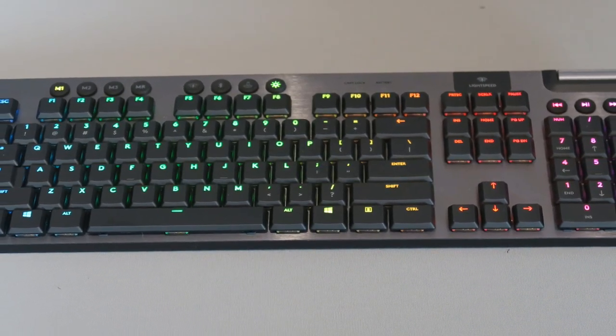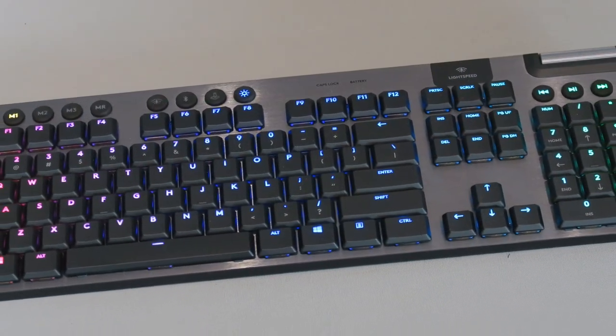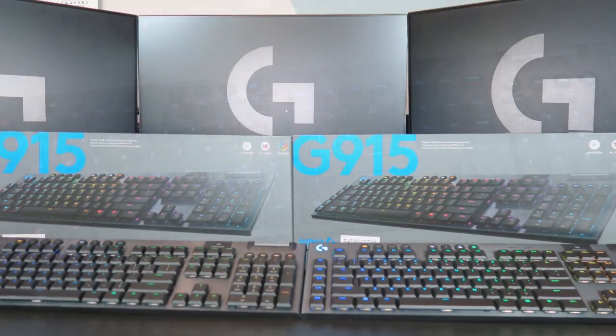The adjustment of the volume in game is available through the scroll here on the top, and I don't know what to say actually, because these keyboards are really nice. When you combine Logitech's performance peripherals, which are for office and power users, with gaming peripherals, and combine everything together in a certain mixture, you get a slick, nice design, and you get a gaming keyboard which is also wireless. You can connect it with Bluetooth, and you can connect it with the USB dongle, and I mean, you get perfection.